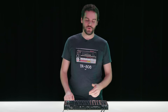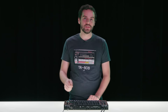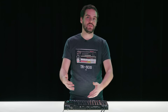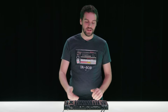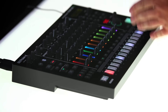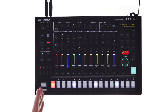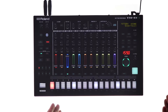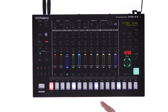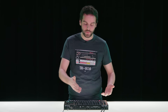One of the most exciting features about the TR8S is the motion recording. You're able to automate pretty much any knob on the panel into the sequence — things like tuning, decay, control changes, almost anything can be automated. Even the master effects, turning things on and off, it all can be recorded onto the sequence. An example I have is a sub that you can tune up and down on the sequence either by step or in real time. I like to do melodic tuning by step because it's a little bit more convenient for me.